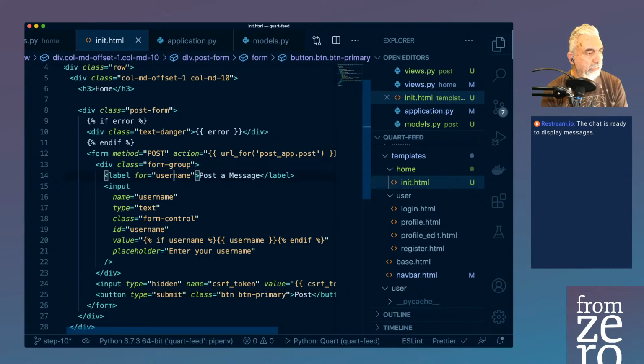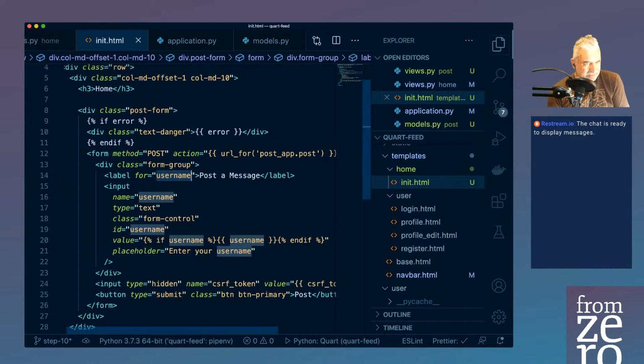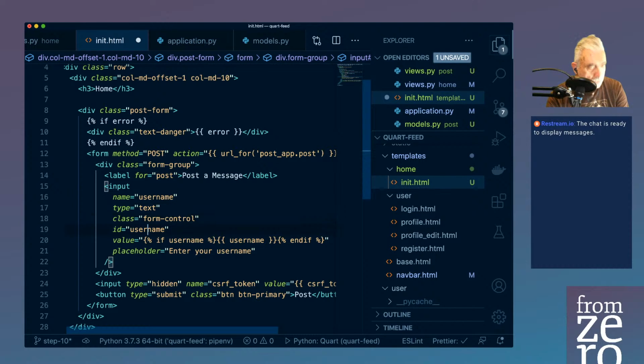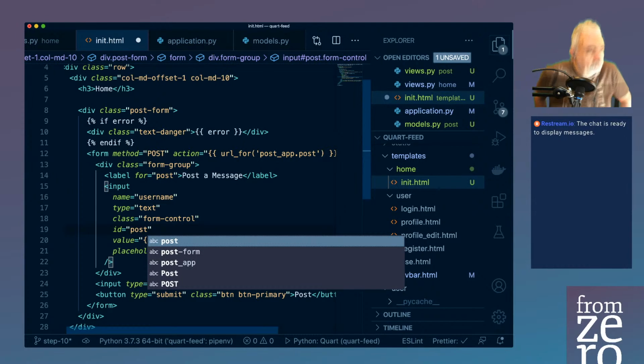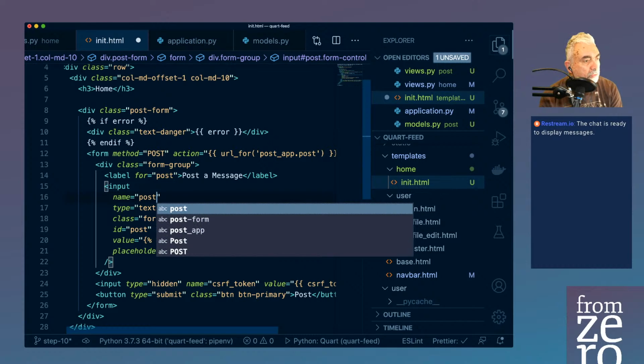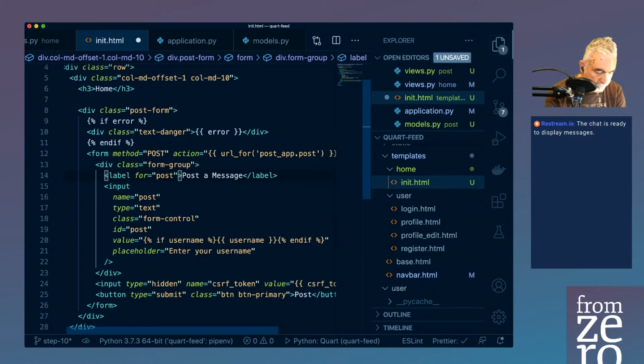And it's not username, it's label for post, and the ID is post, and the name is, well, let's call this post entry.